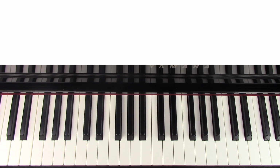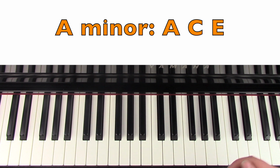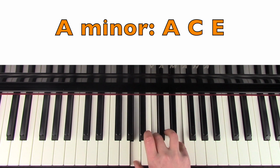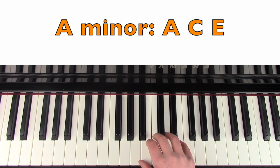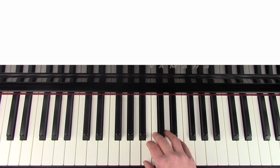It's mostly the same four chords all the way through, with the odd different chord here and there. The first chord is an A minor, which is A, C and E, based around middle C, which is here. The guitar is ringing out the chord and then muting it. We can't replicate that very well on the piano, so you could play the chord and then tap your leg or tap the piano, something like that, to get that more percussive effect.